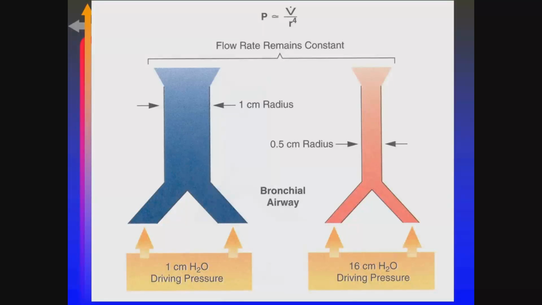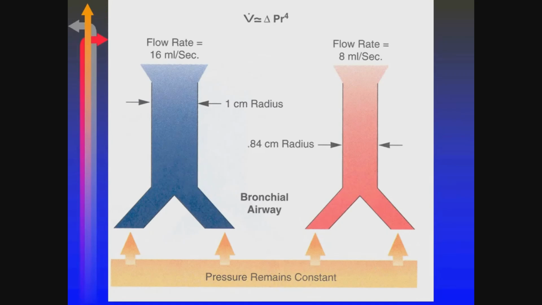So here I end up having my radius decrease by half, and the driving pressure required to maintain a constant flow has to go up by a factor of 16, which is basically what I just said. Looking at it a different way, as I reduce the radius, in order to maintain a constant pressure through there, the flow rate has to be cut in half. So there's a relationship that exists between those three variables. Actually, we don't look at the length or the viscosity. We're assuming that those are kept constant, but they can also play into this.